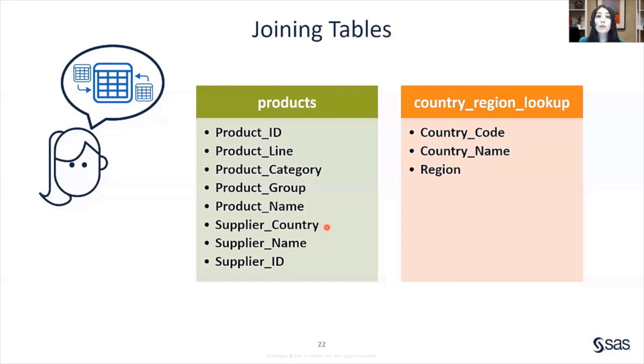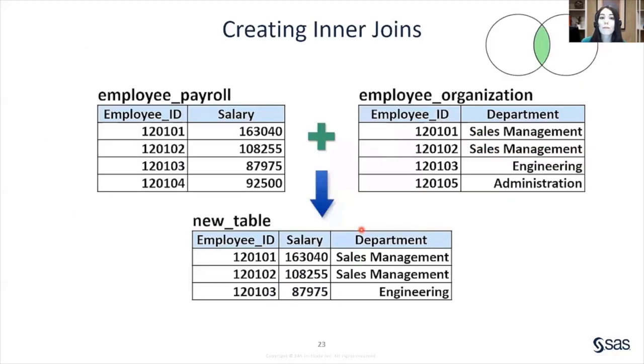Now, when we're performing a join in the Query Builder, by default, an inner join will be performed. But before I go into the different types of joins, let's talk about what a join really means. When you are combining tables together, there needs to be some sort of criteria so that you know that row 1 from table A goes with row 1 from table B. That's going to be our joining criteria. So let's take a look at this simple example here.